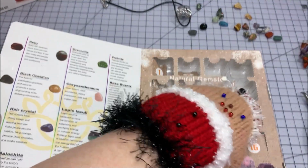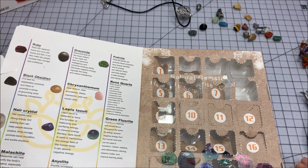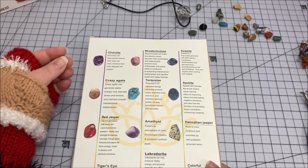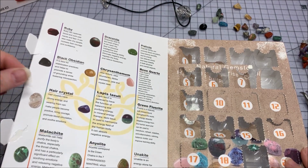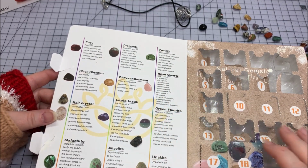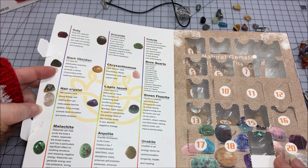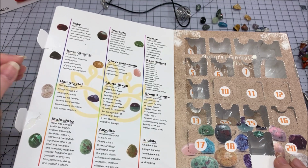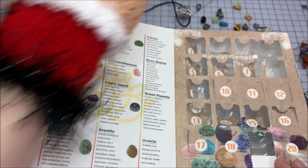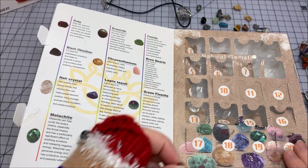All right, number 19. Wow, this is really pretty, but again, confusing. Probably that's another one that looks like it could be chrysanthemum. Possibly crazy agate. Actually, I think this one is hair crystal because of, look, this one is just like gray. All right, so then we're going to say that this one is the hair crystal now. Could be wrong, but that's what we're going to say. Again, I have never heard of hair crystal, but it's got some yellow in there and some quartz looking stuff, some black striations. Some of this is confusing. I would like for it to have a little tab on the door, you know, that would be handy.